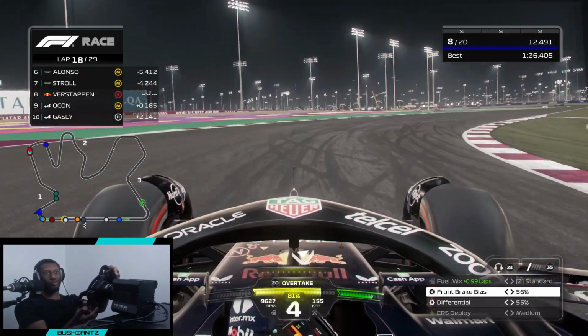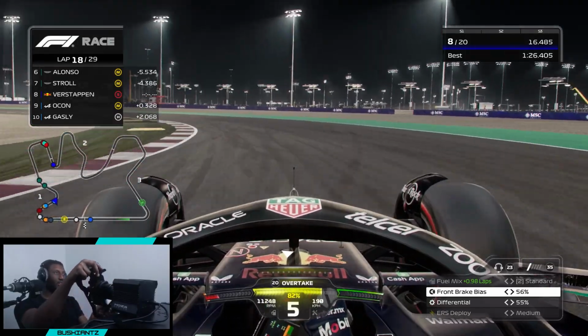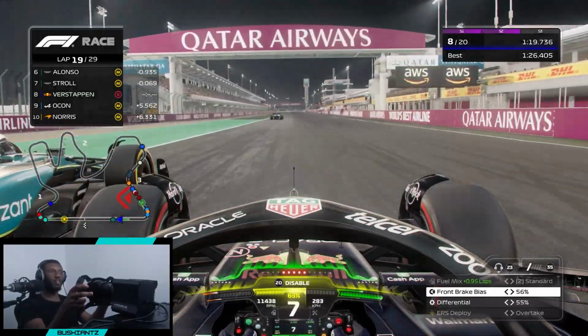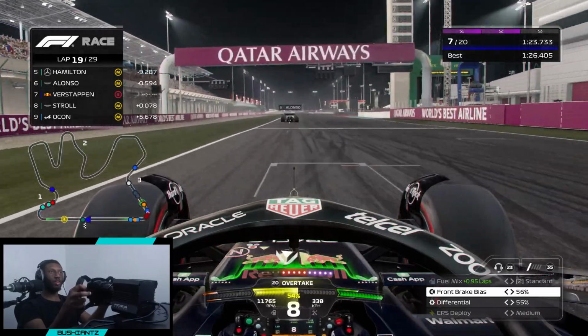Oh, we just about get the position from Esteban. Thank God. It means that's one less overtake we need to make. If we use enough ERS here, we might actually be able to get even Alonso. We're going to get Stroll. That's definite. Can we catch up to Alonso?